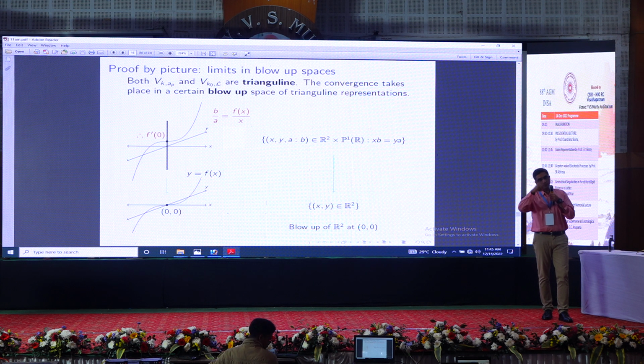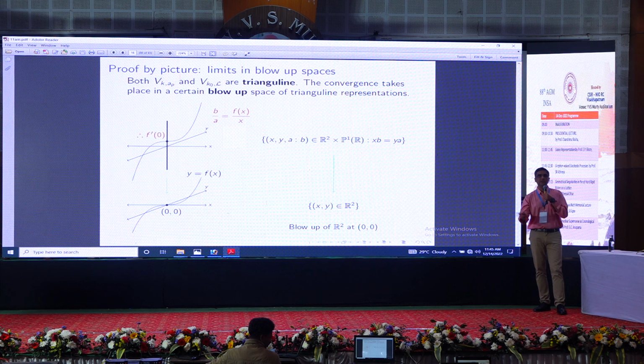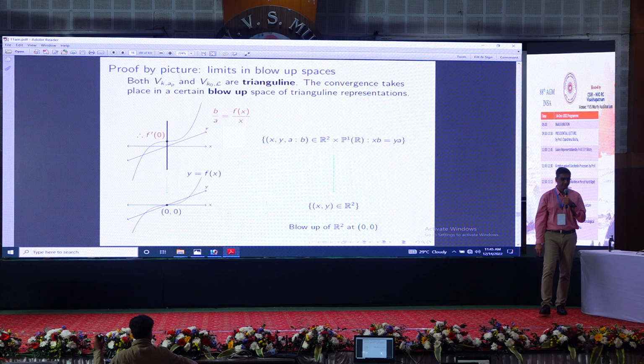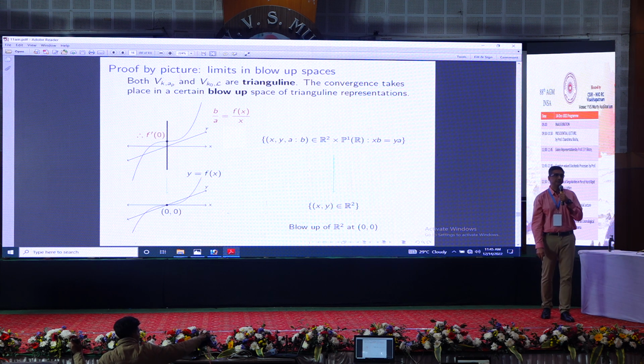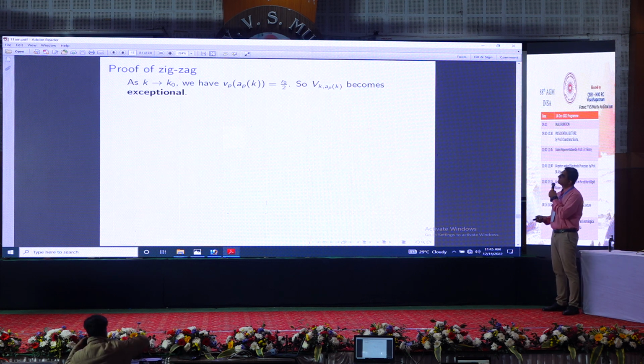So when you lift that curve to the blow-up, the height at which you pass is the derivative. And that's what's underlying this proof, that in this world of trianguline representations, you had lots of crystalline representations. The crystalline representations are approaching a semi-stable representation, but they're not approaching the point downstairs. They're approaching, it's a blow-up space, so when you look at the thing that it's approaching upstairs, it approaches basically some tangent direction. Okay, so that's a proof by picture. And so now using this, I can prove zigzag quite easily using that theorem.